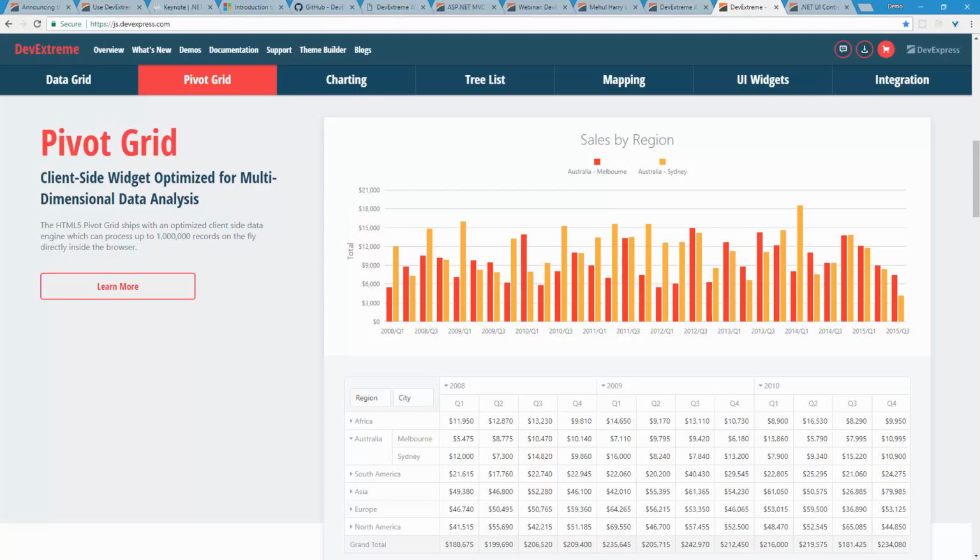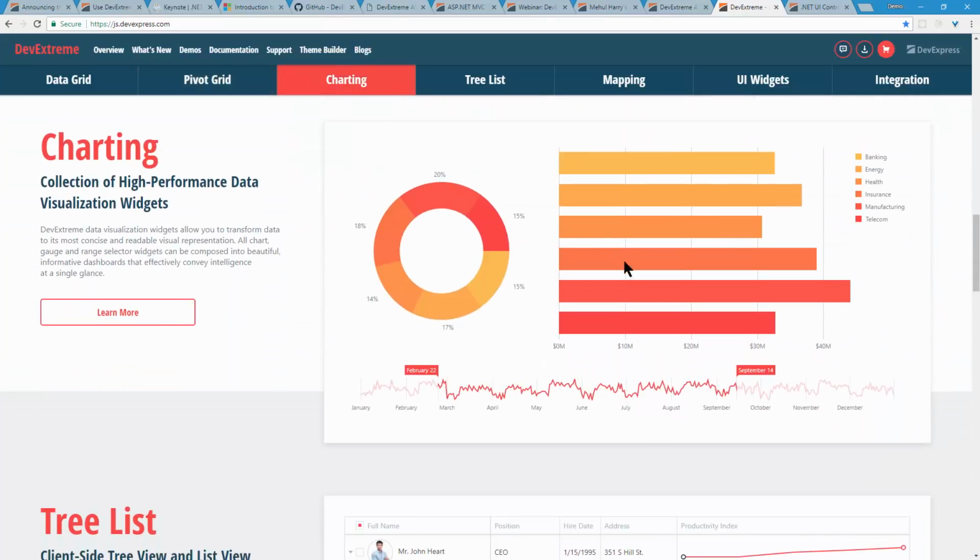So that means you get all the charting controls, you get all the major controls: data grid, pivot grid, tree list, mapping, etc. And what's nice is anytime a new control gets added to DevExtreme, we're able to easily add that to the DevExtreme MVC controls as well, which of course work with ASP.NET Core 1.1 and 2.0. In fact, we have a new funnel widget that we've blogged about recently coming out in the next major release, 17.2, that'll be available for ASP.NET MVC as well.